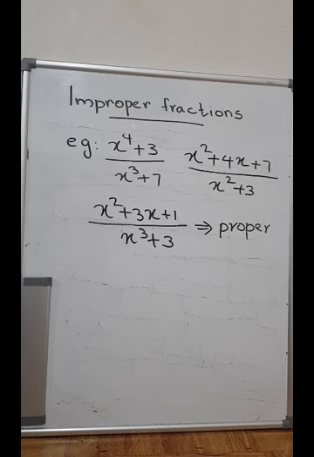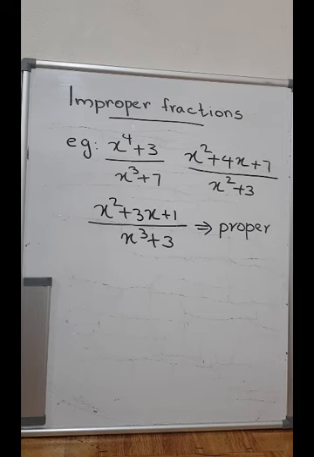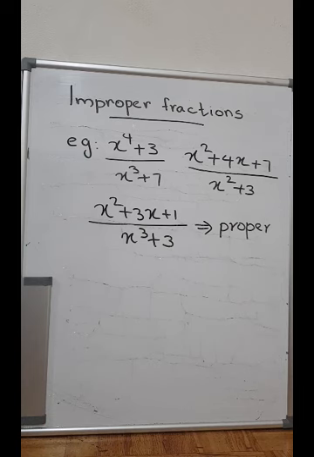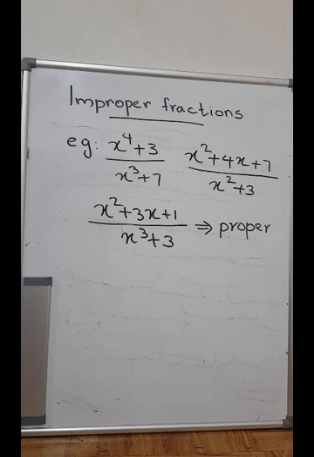If you want to express an improper fraction in the form of partial fractions, we have to first convert it into a mixed fraction. To convert an improper fraction into a mixed fraction, we have different methods. One of the methods is algebraic long division. So we will see how to convert an improper fraction into a mixed fraction using algebraic long division.